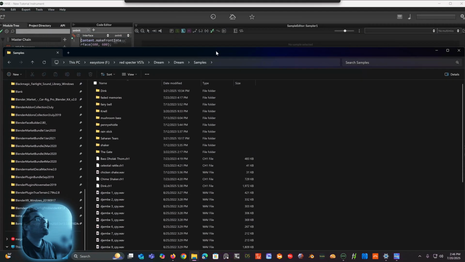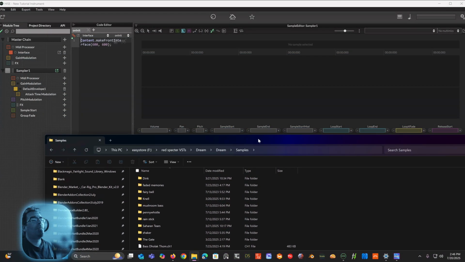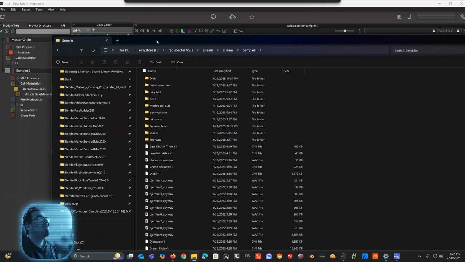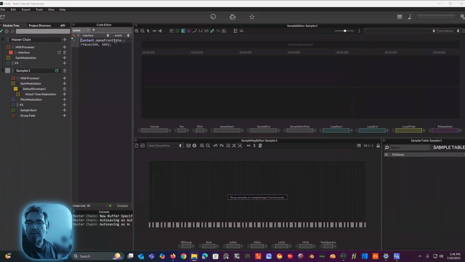All right, so this is a folder of samples for my dream synth that I created, but we're going to just move this aside for now. And I'm going to just click and drag a sample of something into our mapping area here. Now you can make one sound and stretch it across the entire keyboard, or multiple sounds and stretch those across to keep them from kind of stretching and sounding badly.